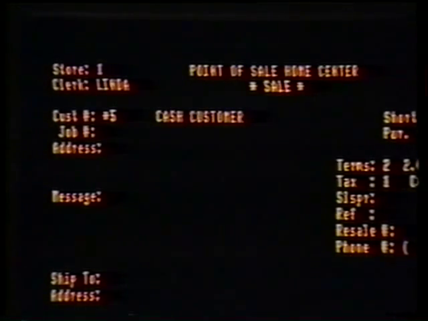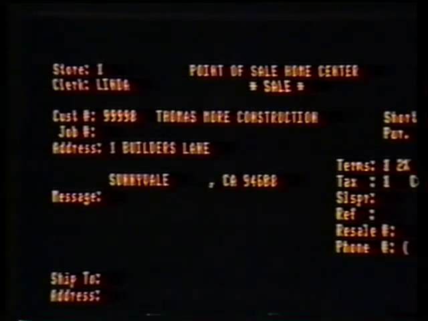Then press the Next Item or Previous Item key until the correct account is displayed. Press Enter a couple of times to move the cursor to the Terms field. Your manager has coded certain payment terms and identified each set of terms with a different number. To change the terms code from 1 to 2, simply type over the 1 with the 2 and press Enter. There, it's done. The customer's payment terms have been changed for this invoice only.